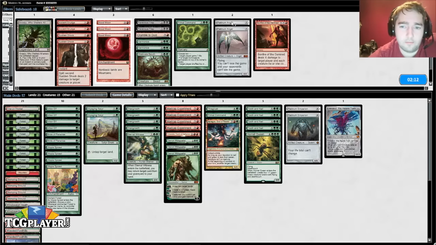So I think the Primal Command and the Thragtusk are interesting cards. I don't think Command is that good in the matchup. So yeah, I'm gonna take out the Command and the Thragtusk and board in the Harmonizes and see how that plays out. Not sure it's correct.